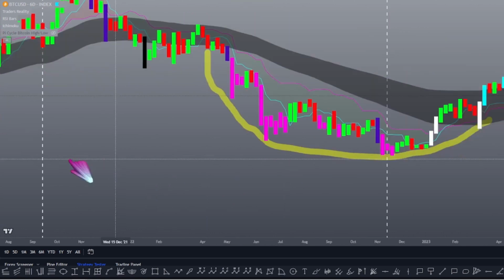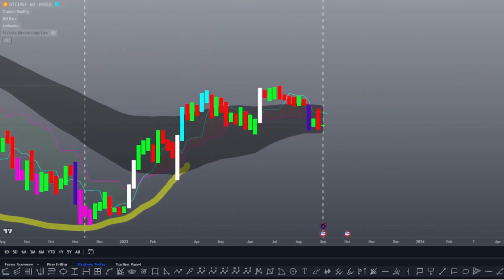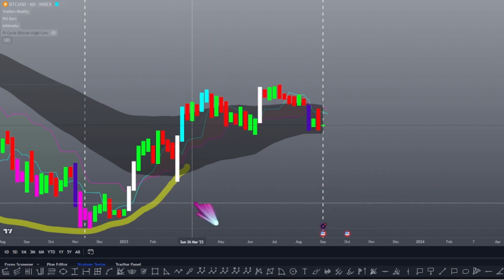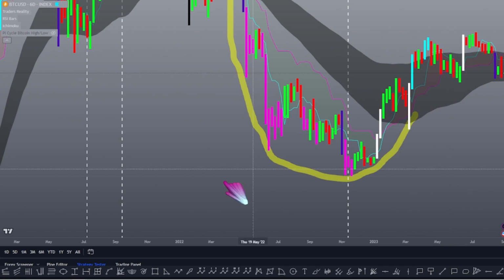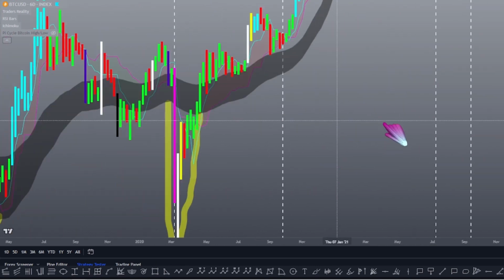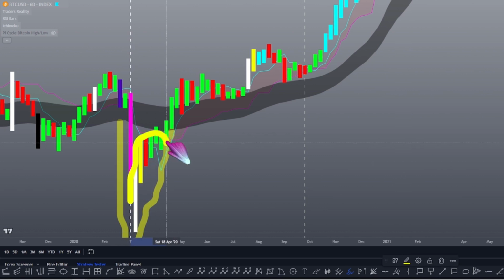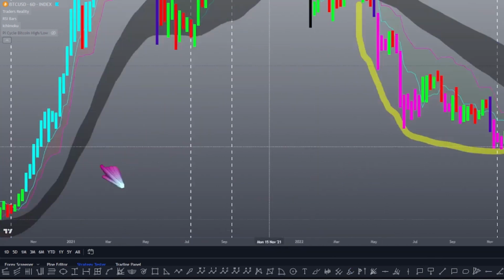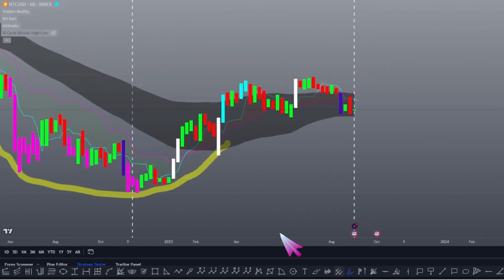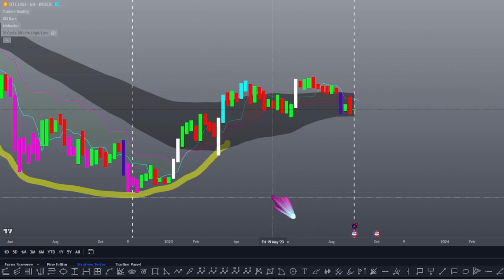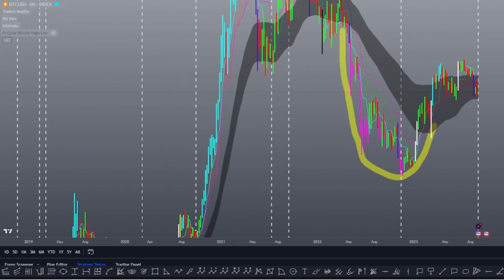If I go back, we can see we're basically seeing this slow buildup, almost like camel humps of price. We see the blue vectors printed right here. You could even say that we can see one hump right here, two humps, three humps. We also got those blue vectors printed. If I go back to this, we can see this one hump, two hump, three hump as well. Obviously, it's not exactly the same.